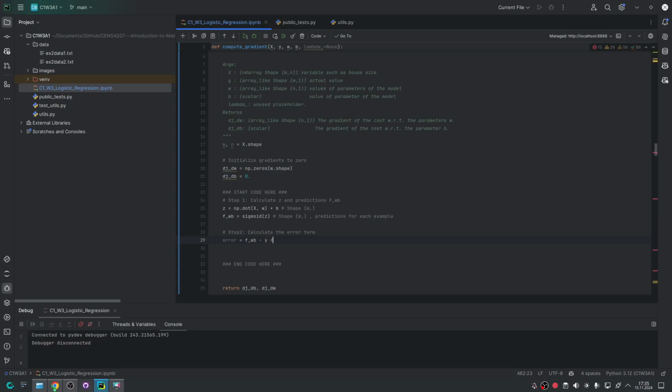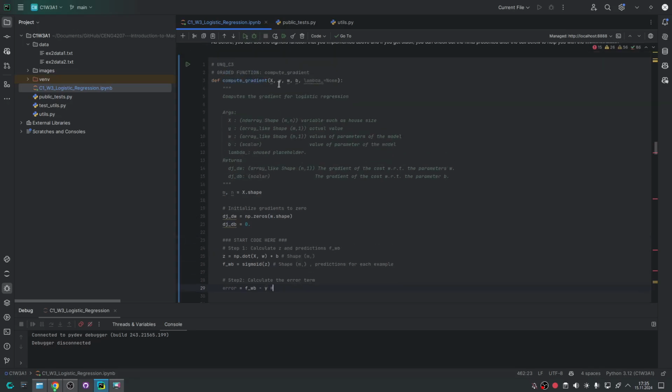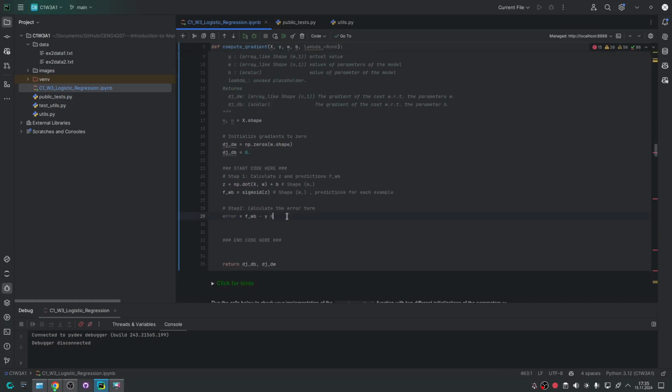Where is y? y is a parameter of this function, the actual value. The error is the difference between the predictions and the actual values. It has shape (n,), the actual value and the prediction.